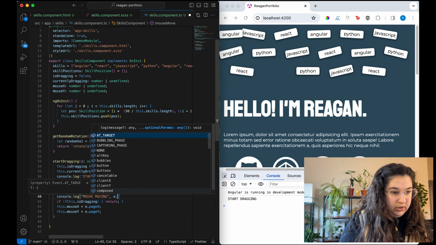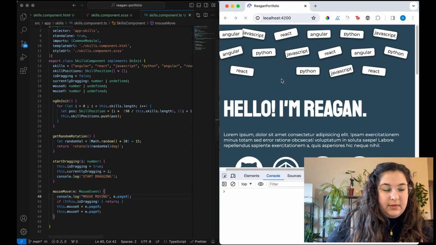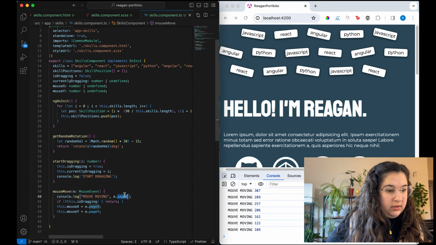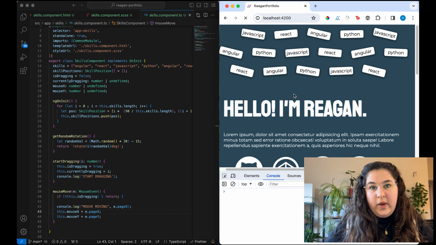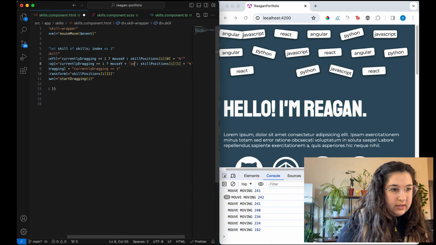And then I want to log, let's just log the X to make sure that's working correctly. Yeah, so that's working. I'm actually going to move this below is dragging though to make sure that it's not just randomly going off. Oh, is this because I'm not making it like a PX?